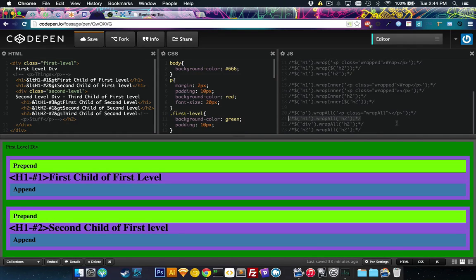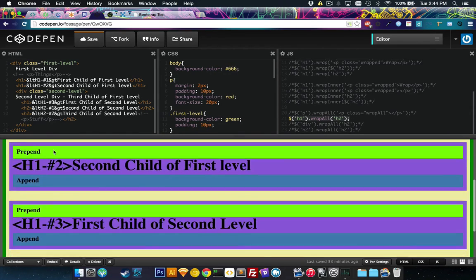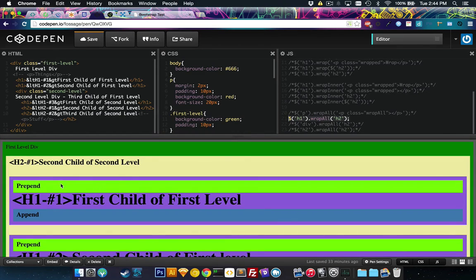Let's do this. Let's wrap all of our H1 elements in H2 elements. So again, we're using something that is already on the page here by using this selector string over in the wrap all method. So we uncomment that. All right. All the H1s now are in a group together, and they are wrapped around by the first H2 element that was found. And again, so, before where we got some weird issues where it was kind of going back and grabbing a new H2 tag every time, and that kind of like changed the order of things. Well, it doesn't really matter here because it just takes all of those H1 elements and then wraps them all in the first H2 that it finds.